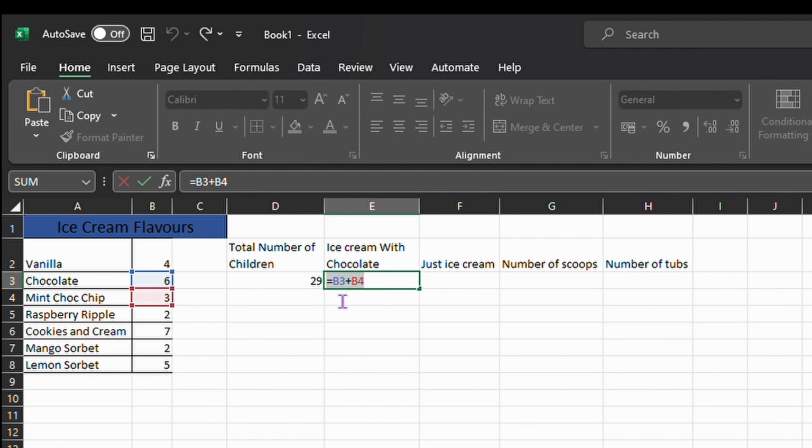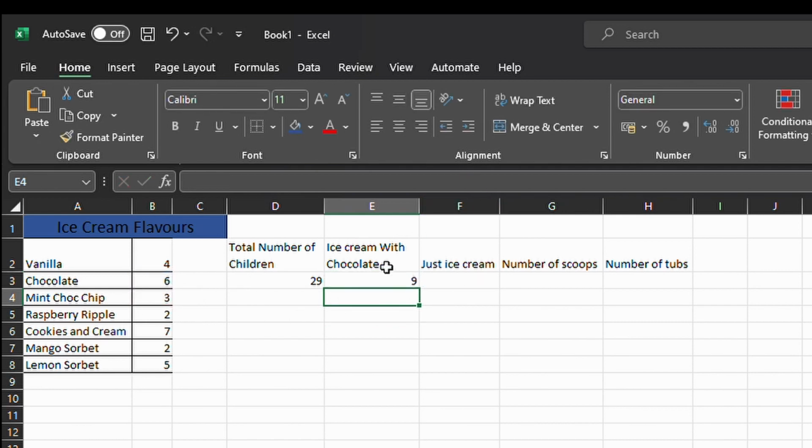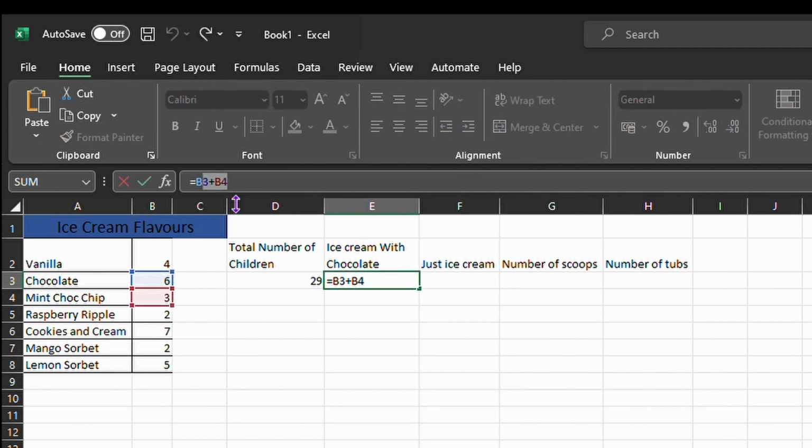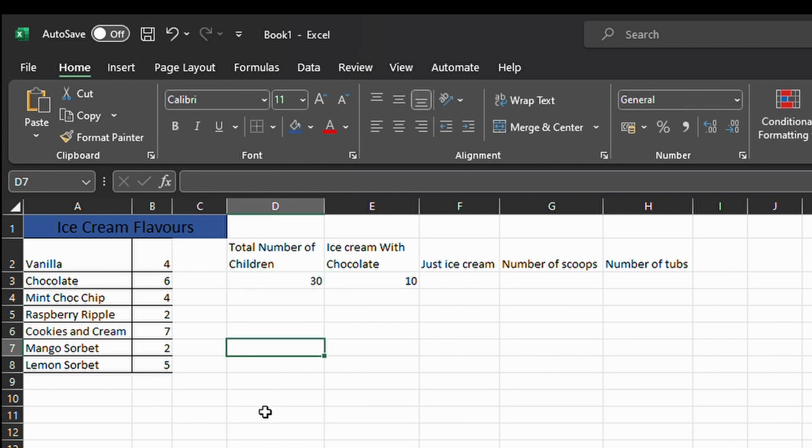You can also just input the numbers manually, or if you would like, you can add a cell with a number. You can also add infinite amounts of plus signs, but it's much easier to use the ones in your cell there, especially since if your information changes down the line, you don't have to go back and adjust your formula. So say I have this formula here, and you've got the B3 and B4 in there, but suddenly there's another child that came and wanted mint chocolate chip ice cream. We just adjust that, and it will adjust our numbers automatically for us. So very useful. I would suggest doing that.